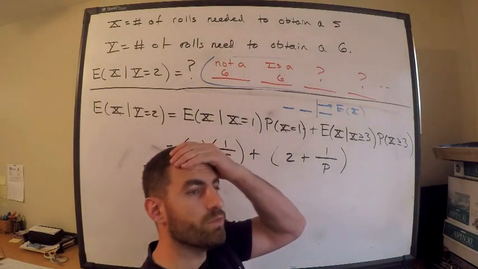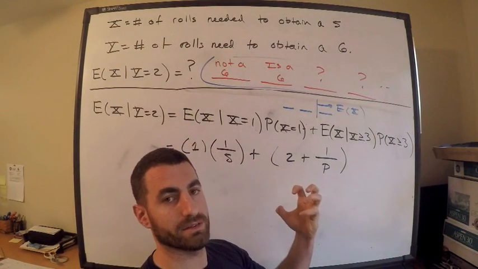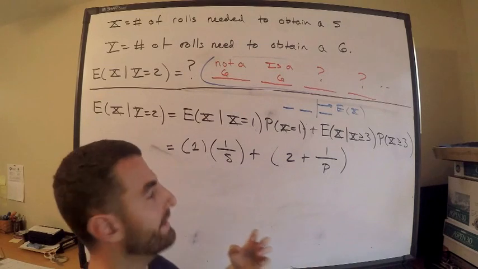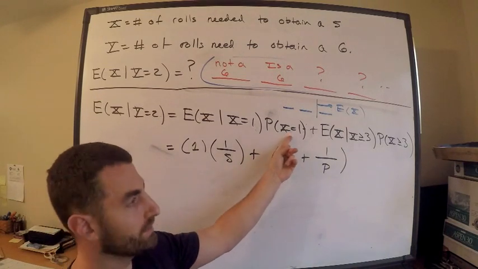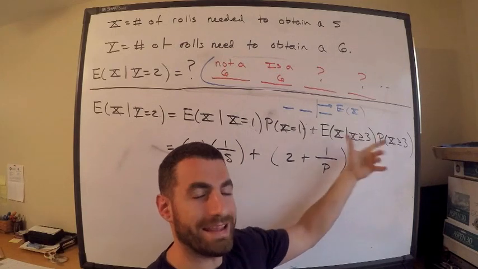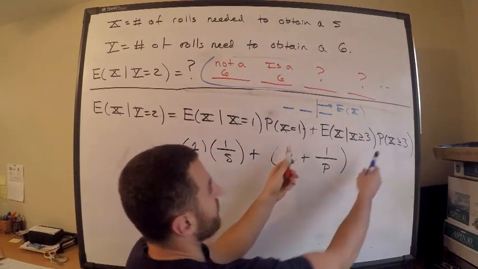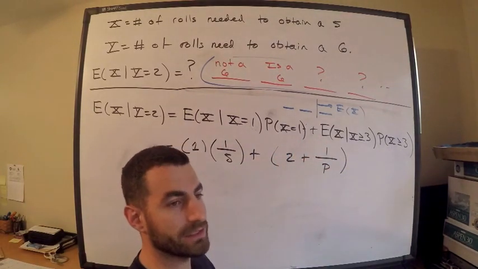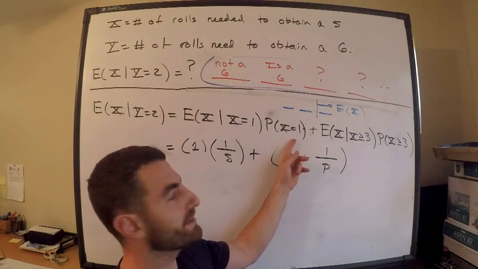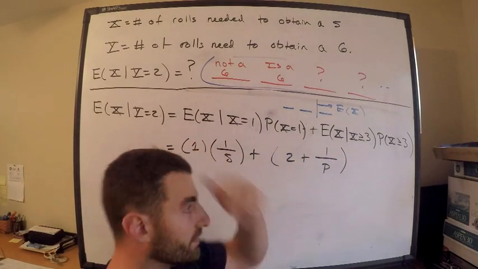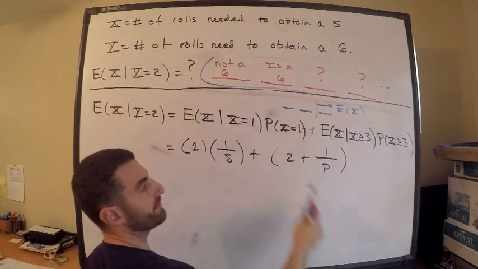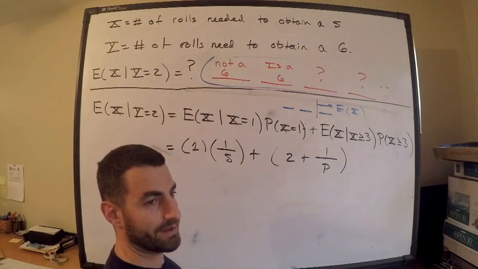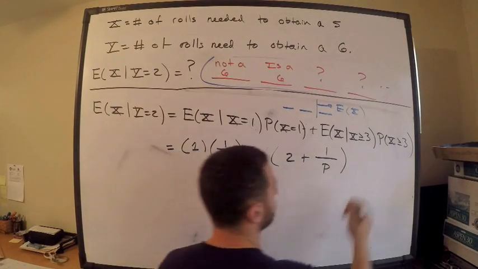Given this question, we know that the second roll is a 6. Therefore, in terms of the number of rolls we need to obtain a 5, it's either 1 or greater than or equal to 3. So in the context of this question, these are complements of each other. These are complementary probabilities, and they need to be that way for the formula to work, but they also need to be that way in the context of the question. So the probability x is greater than or equal to 3 is the complement of x being 1, and the probability of x being 1 is a fifth, so I take 1 minus a fifth. That's 4/5.